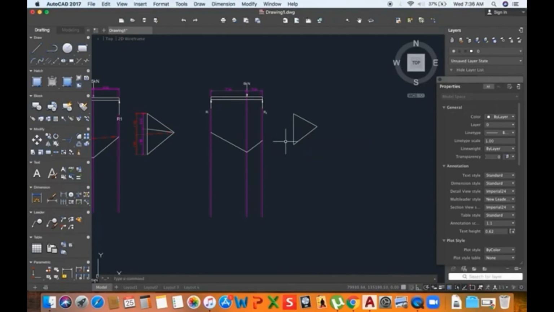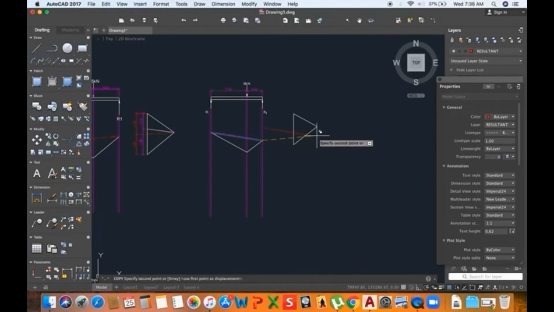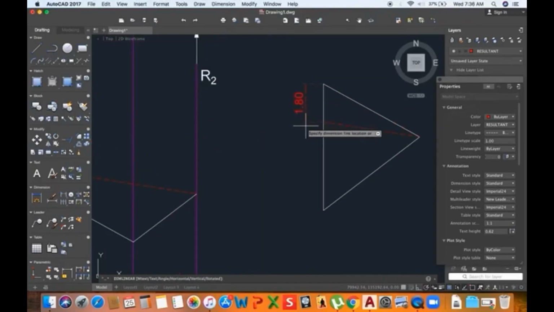Then we trim this time. Then I'm going to use another line type to connect the link polygon. This line now, I'm going to copy and bring it back over, and it will give us the reaction forces for this beam. So I'm going to dimension the lines so that you see the reaction forces.